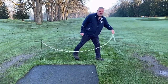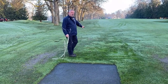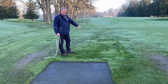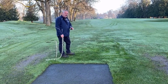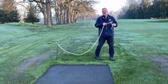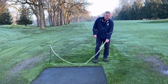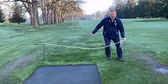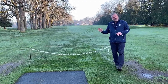If we left this open through the winter time and let play go through here, they'd wear this down like the damage we see on the side. And then we'd come along and try and fix this. We wouldn't be able to do it because play would constantly be going over fresh seed. So that's why we use these chains in the winter time. So if you see these chains knocked down, if you could put them back up just so we can protect this for our summertime play. So now you know why we're doing this.